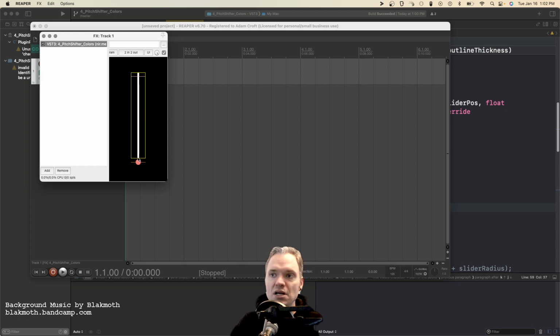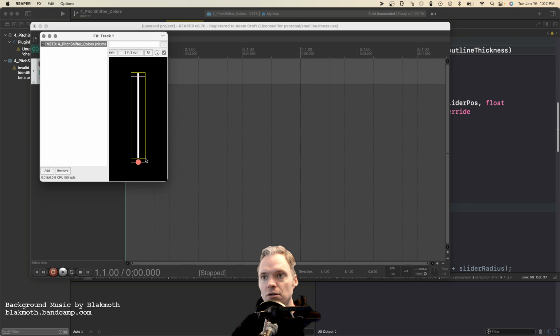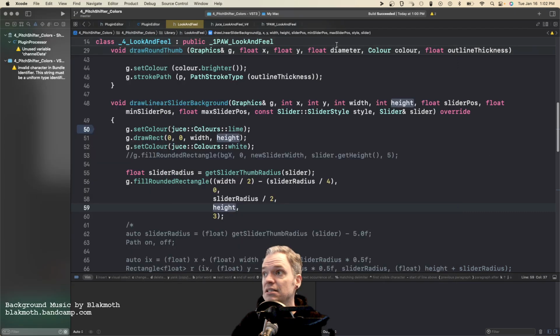Except the problem is height isn't the actual height. Height is shorter than what the actual slider height is. So if you remember, there was a green line down here, right? That's the height of the actual slider object itself, not the height of this int argument right here. The height of the int argument is too short.